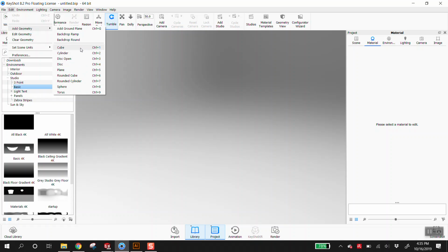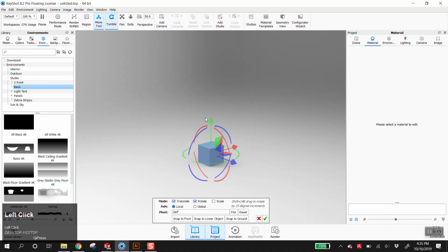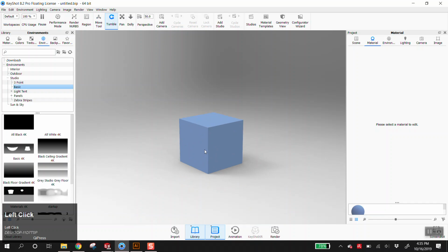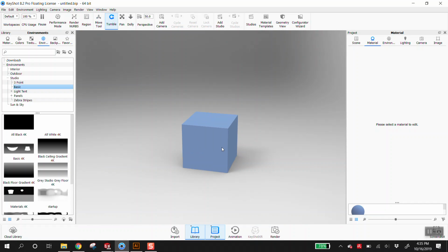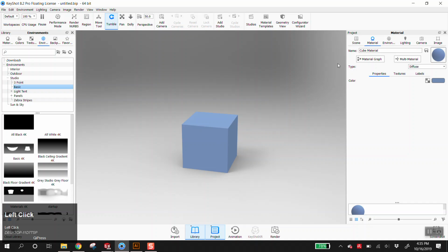Today for the tutorial, if you just want to do a cube, that's fine. Check the scale box and drag this. I think you all know this. Snap to ground. And you can just mess with this cube and add different textures to it. If I double click on this, it'll bring up the material editing on the right, this custom material. And here, if I click on textures, there are 3 different boxes.